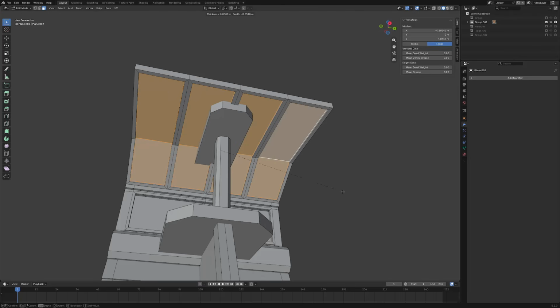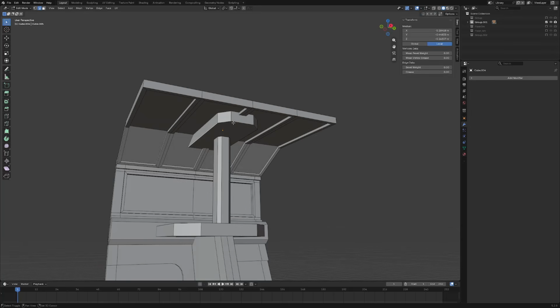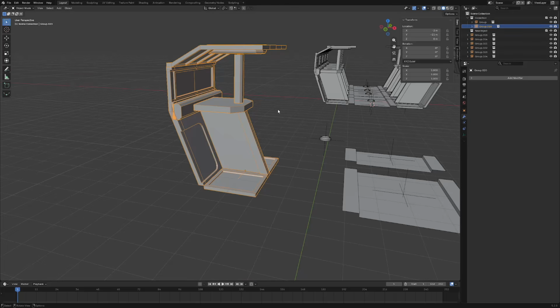Quick way of doing that, inset and hold control, boom. So you can see where this is going to start going. We can start detailing it. We can do all kinds of fun stuff here. We can add more objects if we wanted as well, as long as we're in that other scene, okay?